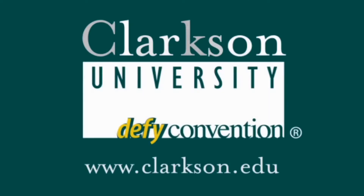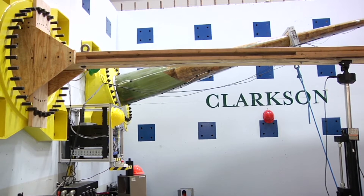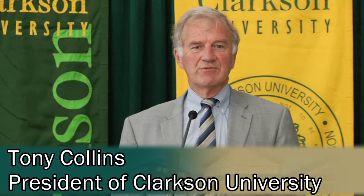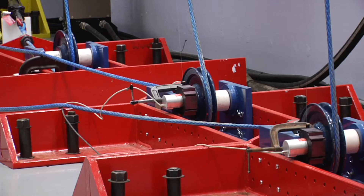It's so applicable to have one of three test blade facilities right here at Clarkson, in the middle of the North Country, that's going to look at and provide certification for wind blades. It's only one of three operations in the United States, it's the only one in the Northeast, and we're very proud that we're able to bring that facility here to Clarkson.